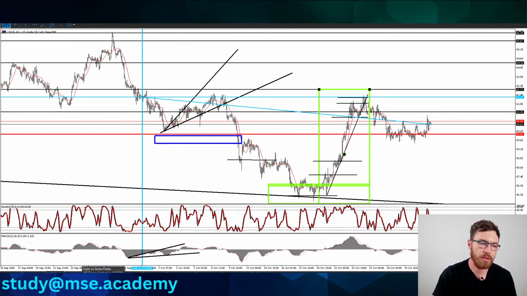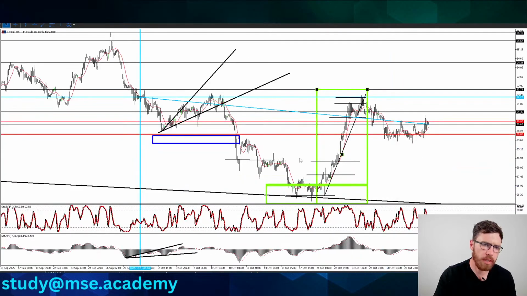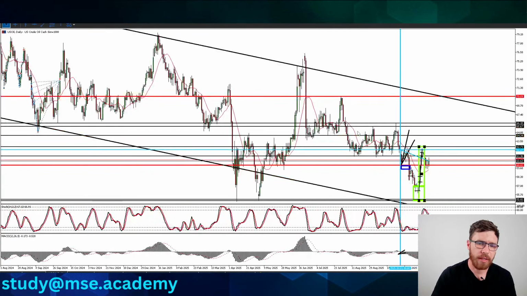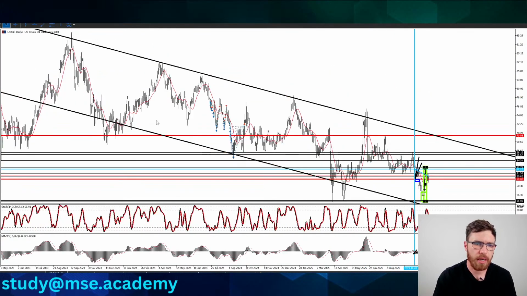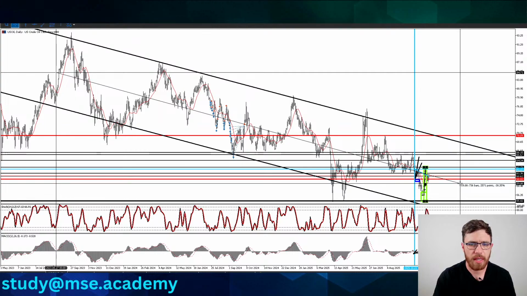So if we go back to Euro CHF, that's really the same thing I'm looking at right here. On US oil, you can see here, where's the fair value area? The fair value area is way above. You can see that the fair value area is around about here. The center of these 2 ranges is where most of the price is trading.